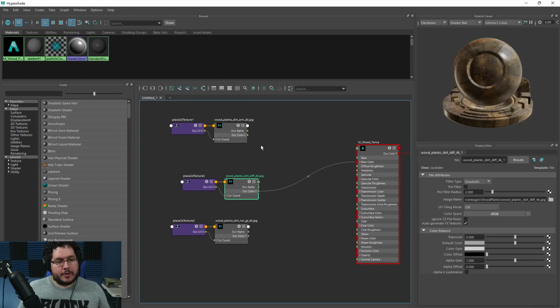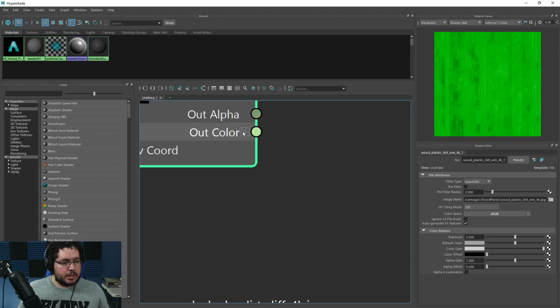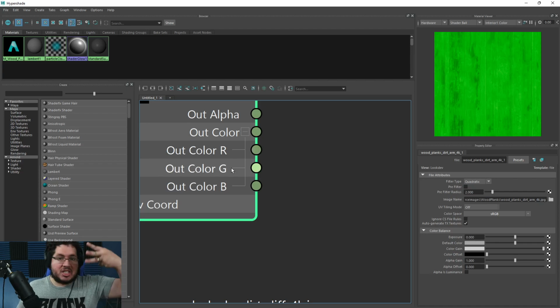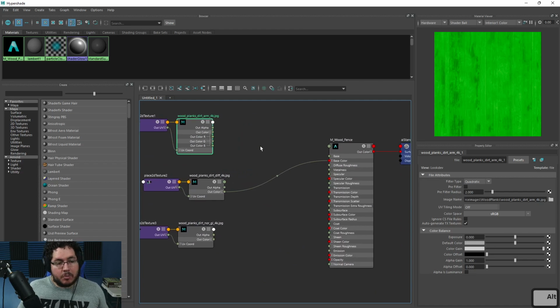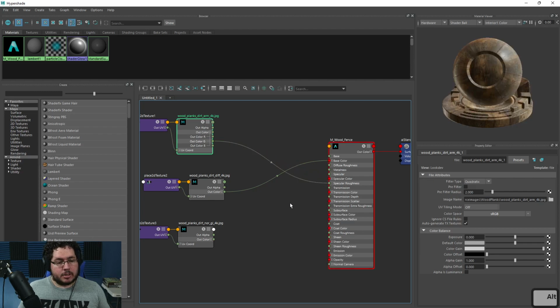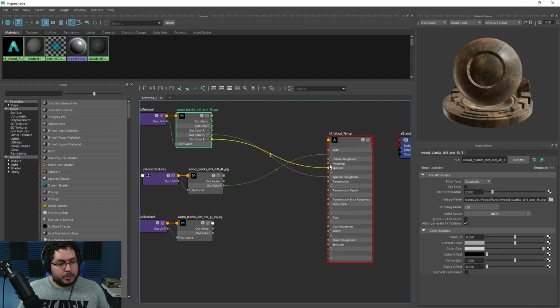The ambient occlusion roughness metallic, it's going to be divided into the 3 channels. So I'm going to click this little icon right here, which is the plus sign, so that we can see the 3 channels that the image has. And there's information in each channel, right? We've talked about this before. The red channel has the ambient occlusion, which is something that we can multiply against the color. It's not going to really make a difference right now, so I'm not going to use it. But we definitely do want the G, which is the roughness, which is going to go here into the specular roughness. The B is the metallic. We can plug it into the metalness.